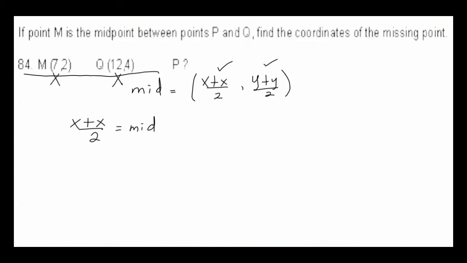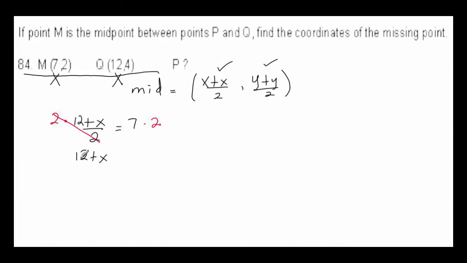So let's go ahead and I'm going to erase this and substitute this. Nope, don't substitute the midpoint one there. I'm going to put the 12 there, and then I know the midpoint x is the 7. Then we have to solve for x. So we have to get rid of the dividing by 2, so I multiply by 2 on both sides. 2 on top, 2 on the bottom cancel, and I'm left with 12 plus x equals 14.